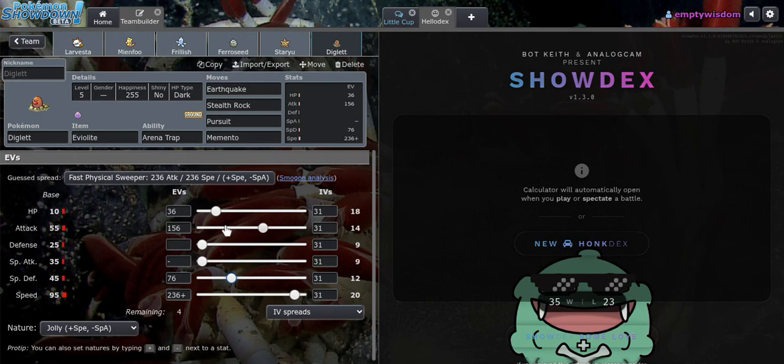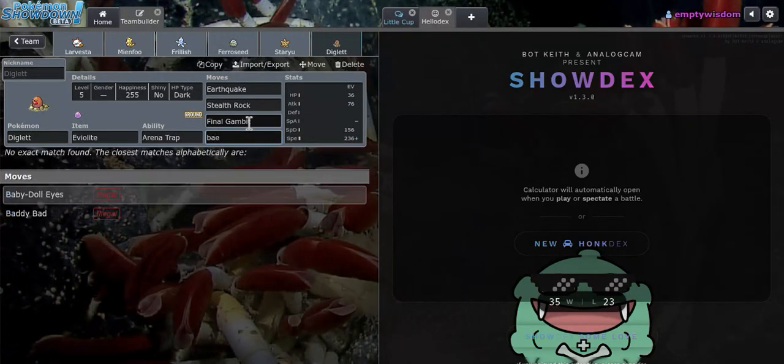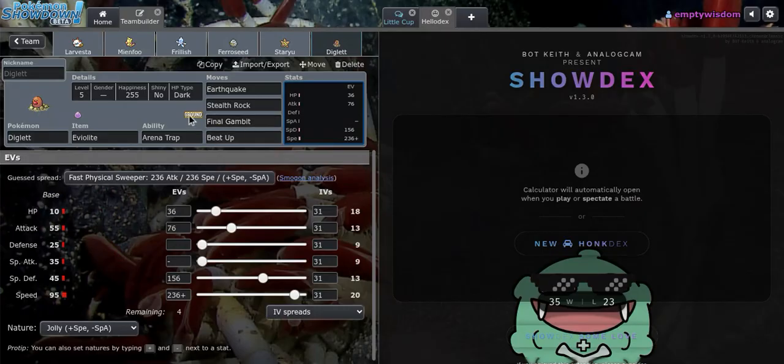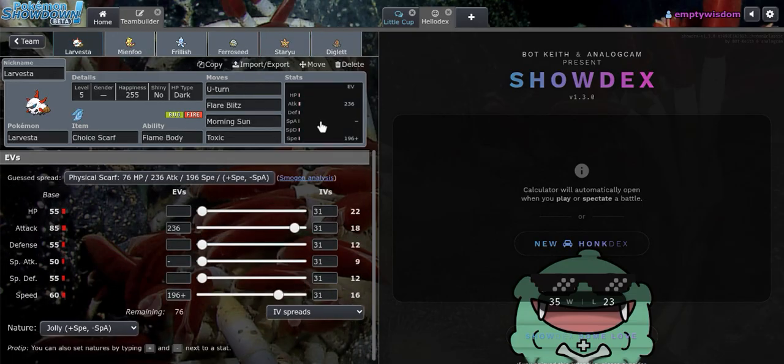And then Larvesta, we go max attack Adamant with max speed, max attack, and 23 HP. Can you repeat that? I saw the question. Max attack and max speed with Adamant nature on Larvesta. Okay, yes. Yeah, and 76 on HP. Okay. And abilities are gonna be Flame Body, Regenerator, Cursed Body, Iron Barbs, and Arena Trap on Diglett, obviously. But I'm last piece of the puzzle.